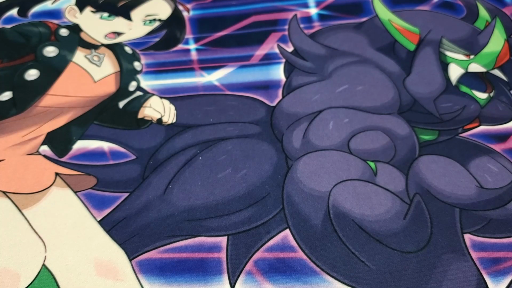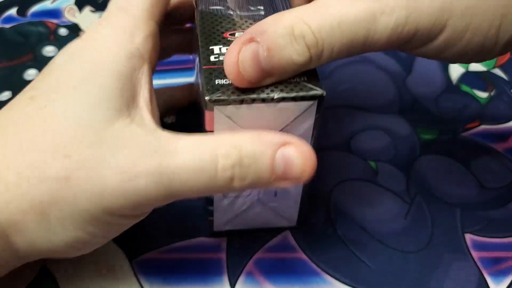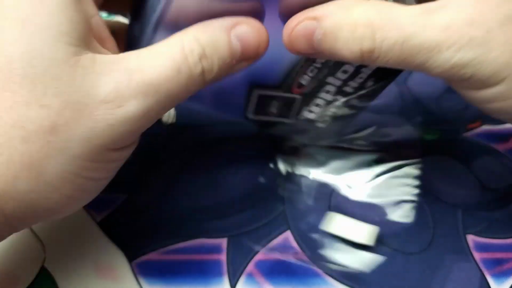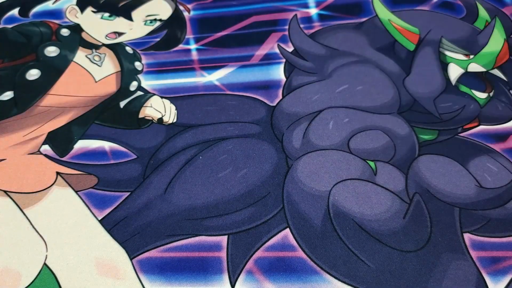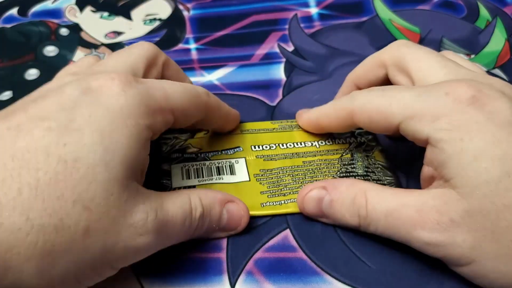Alrighty, and we are here with the close-up. Real quick, just before we get started, going to open up some more hard cases, or top loaders, if you will, just to get ready, because I have a feeling that we are going to need them. Let's jump right into it. Starting off, we've got Lost Thunder.